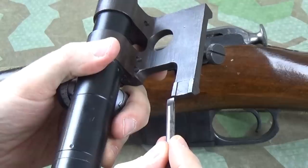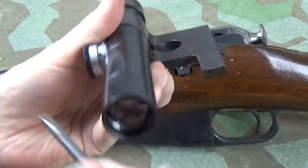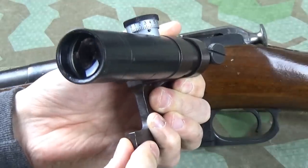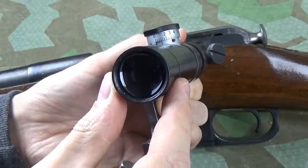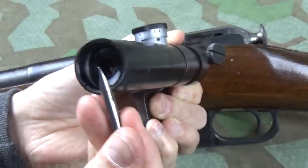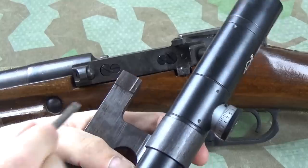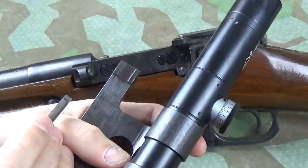Now, normally when these are produced in the factory, they're too long, deliberately too long, which is why the reticle often ends up miles over to the left. So by filing them down evenly, you can make the back end of the scope move to the right, which brings the rifle barrel round to the right so that your reticle can follow. Now, one of the tests for a fake one is whether it's got machining marks there that are different from there, or filing marks, and this one has been machined to fit.